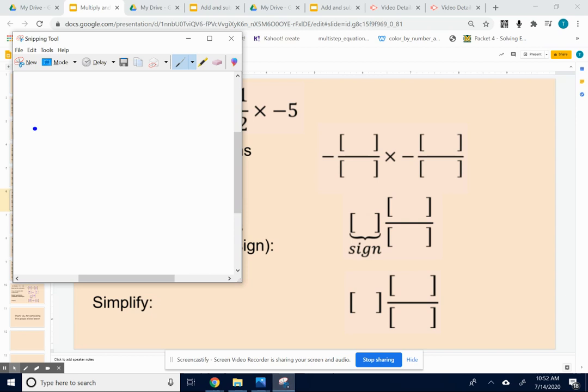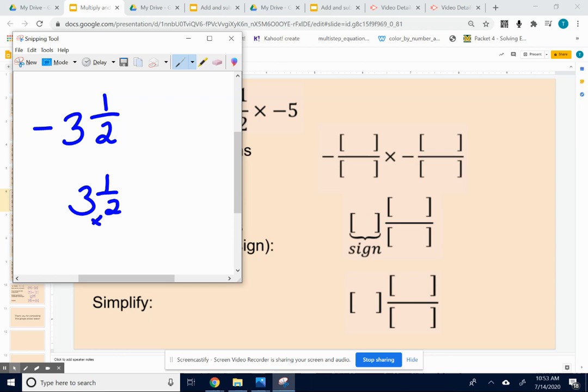Okay, negative 3.5. Just kind of ignore the negative for a second. If we have a negative mixed number and we want to change it to an improper fraction, we just want to know that it's still going to remain negative. So I'm going to ignore the negative for a minute, and then make sure that my answer remains negative in the end.